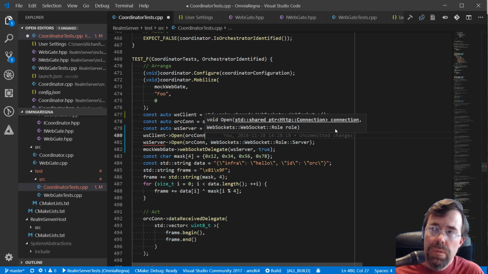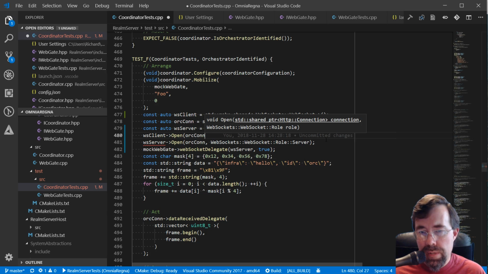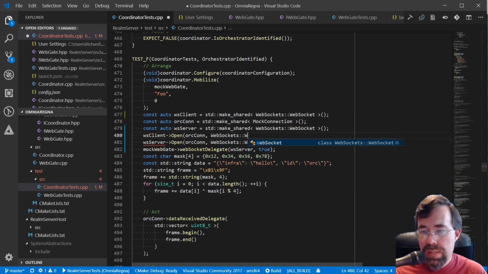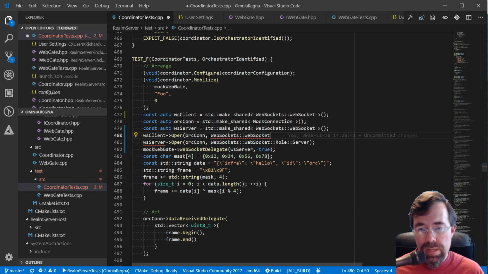No, this is not going to work. Well, no, it'll work, but I have to redo my mock connection. Right now, the mock connection, when it gets data, it just stores it, and then it relies on the test to actually send. So instead, we have to link the two together. Anytime it receives data, it should just immediately send it to the other guy. In other words, kind of sort of like looping back.